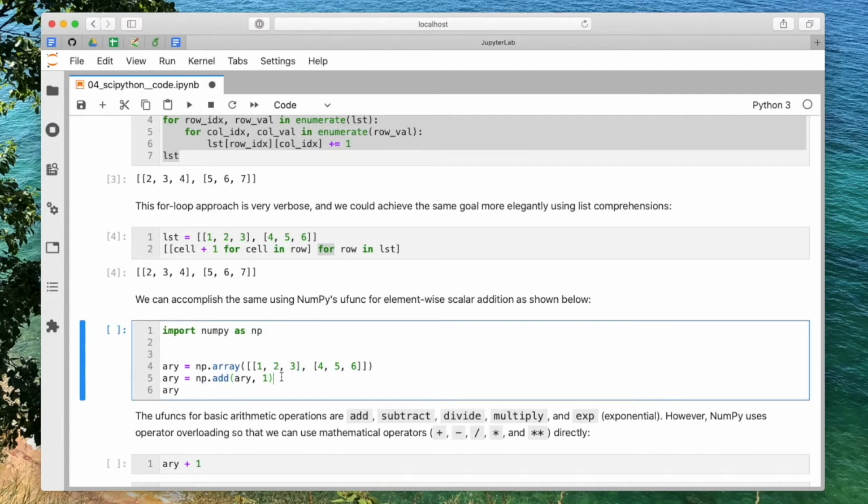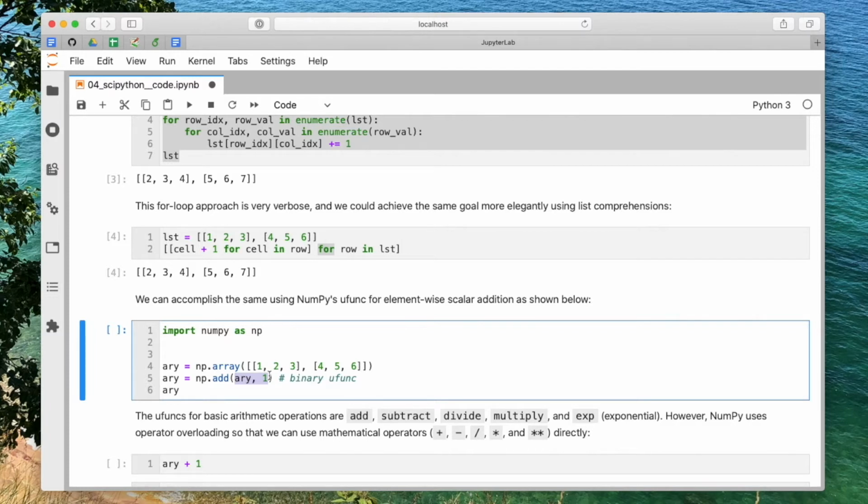So numpy.add would add the number 1 to this array. And to be precise, this would be called a binary ufunc. So let me write this here, binary ufunc. The reason why it's called binary ufunc is because this function takes two arguments, two values.